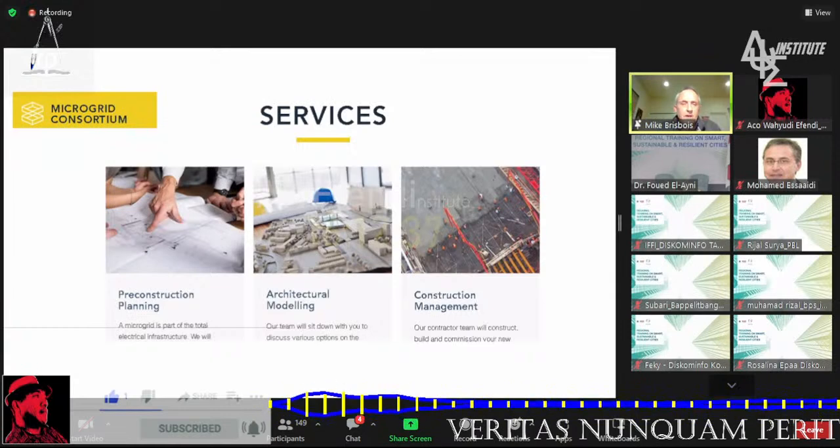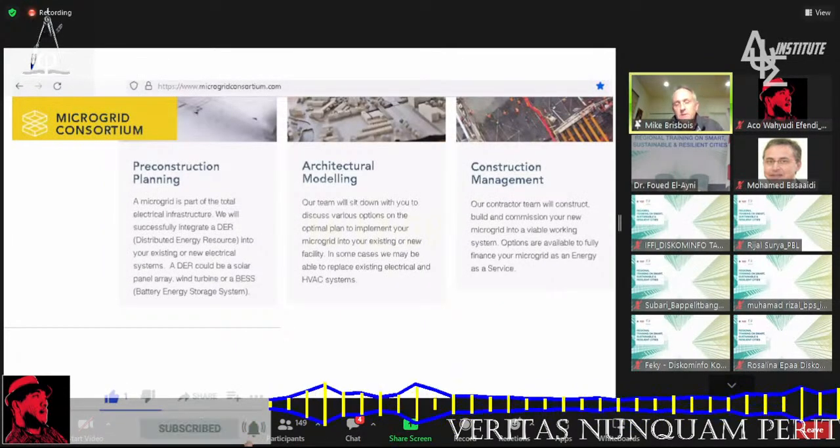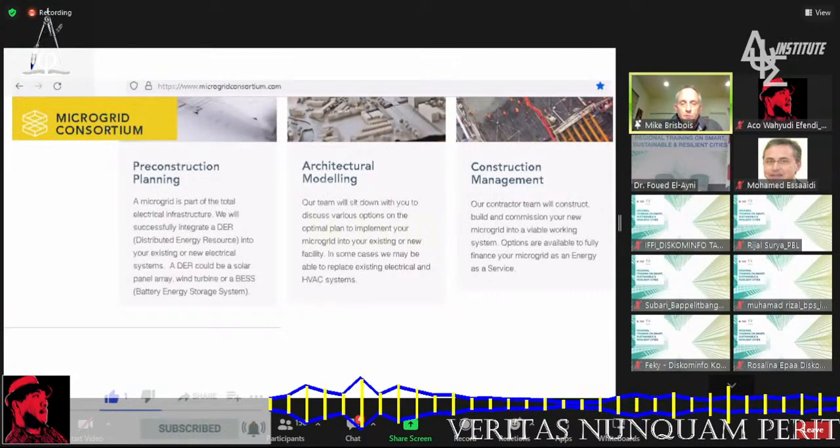Construction management: once the microgrids drop down, are they sustainable, structurally sound in case of an earthquake, or maybe a flood, a typhoon, or a hurricane that comes in? Is it safe? So that's what we're looking at here. Pre-construction planning, like I mentioned, architectural plannings, drawings, and construction management. Make sure everything goes through. It's commissioned, it's tested, and then these microgrids, these solar panels are in service.